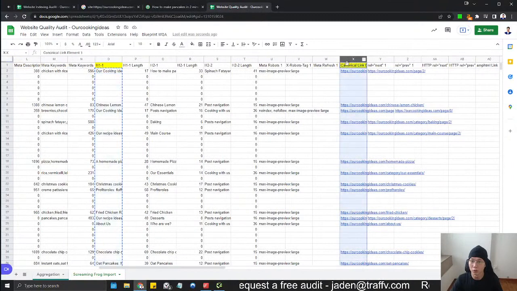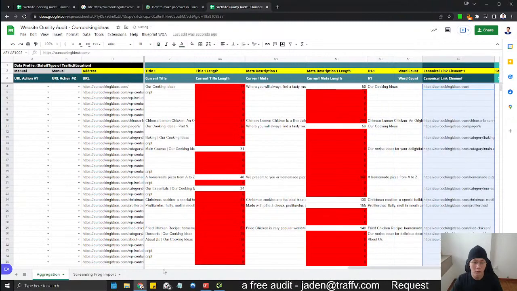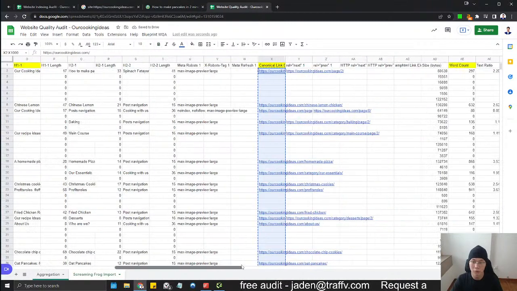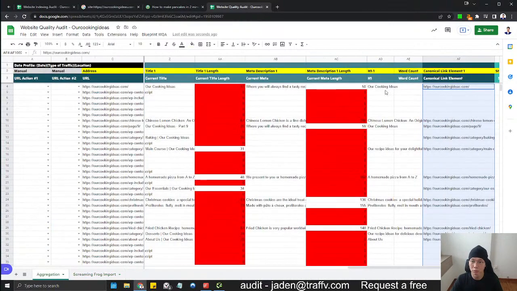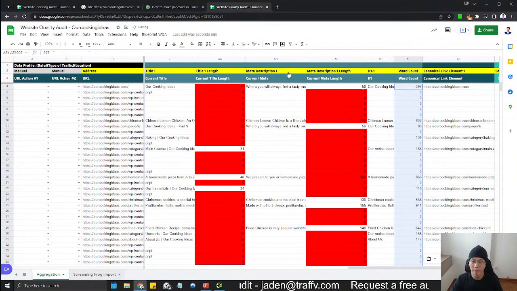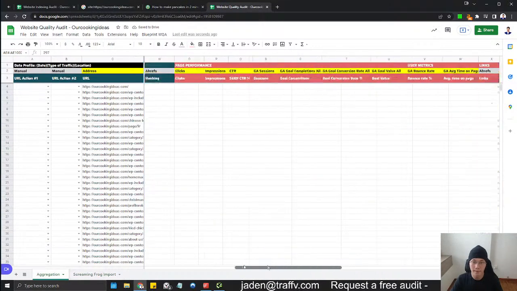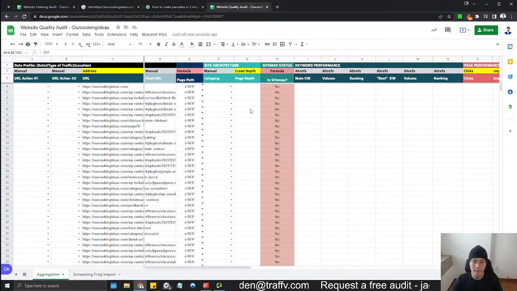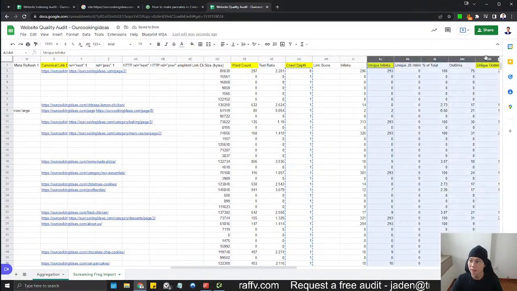No, wait. Canonical link first. Oops. Word count. Crawl depth. You need inlinks and outlinks.